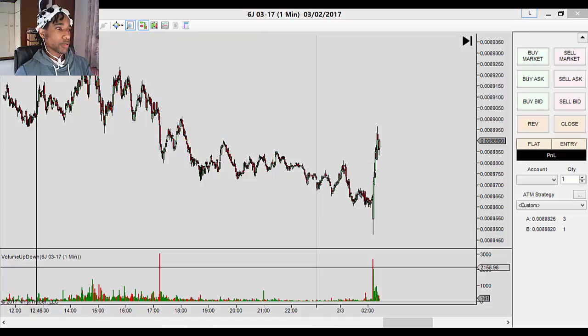So typically you're going to get a higher number of trades. Here's the mean, and you're going to buy here and sell here, and then you're going to sell there and buy back here, and so on and so forth. So you're making a lower risk to reward, but you're doing it on a higher win rate. So the win rate is high and the risk to reward is low.